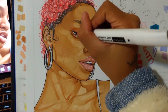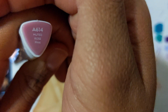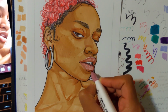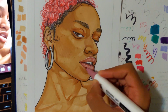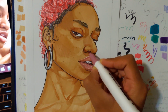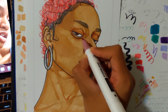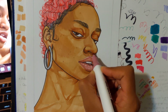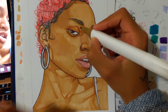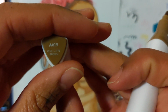Now, with using marker, there's always been such an element of worrying about pushing it too far, worrying about adding too much color, worrying about making the portrait too muddy. With lighter skin tones, it's very easy to just let the paper do most of the work, and there isn't a lot of building of tones that you necessarily have to worry about. However, with deeper skin tones, you have to be willing to really push those dark contrasts and really push the saturation of color, which has always been something that has very much frightened me.